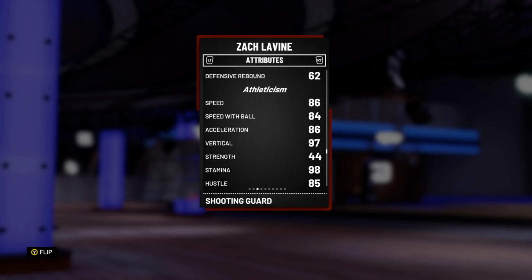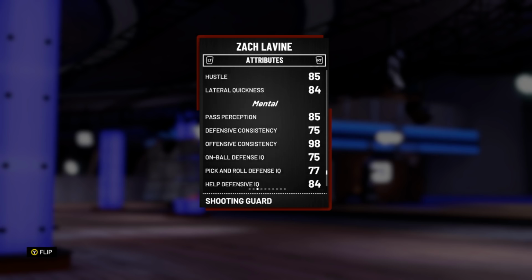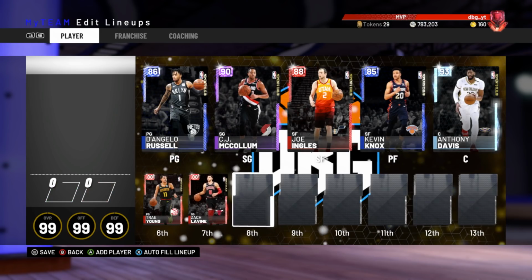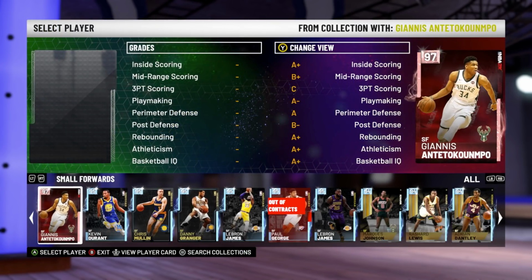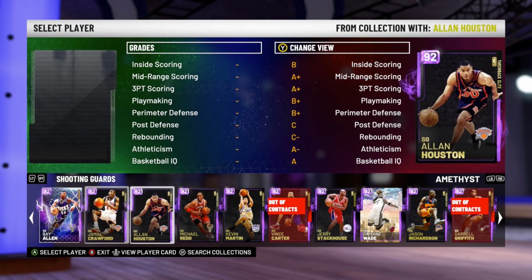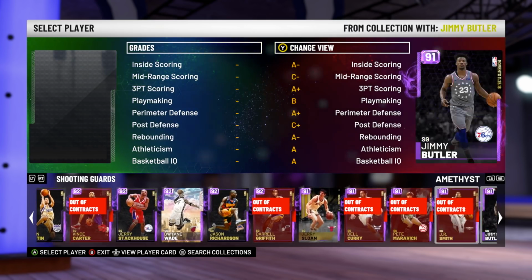Got good speed ball and acceleration, 97 vertical, 84 lateral quickness. Even though his defense stats aren't the best, good lateral quickness and good steal means he will be quite a good defender. At the 3 is the star man of the bench, the guy who I'm running everything through on the bench, and it's a 2 guard. But the reason he's playing at the 3 is because he's 6'8".